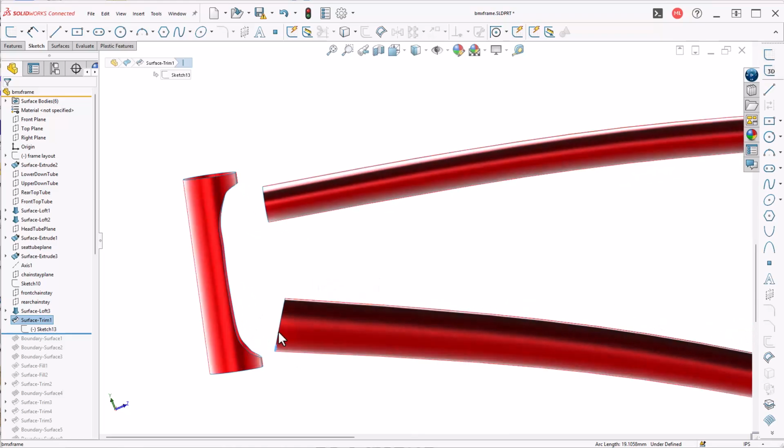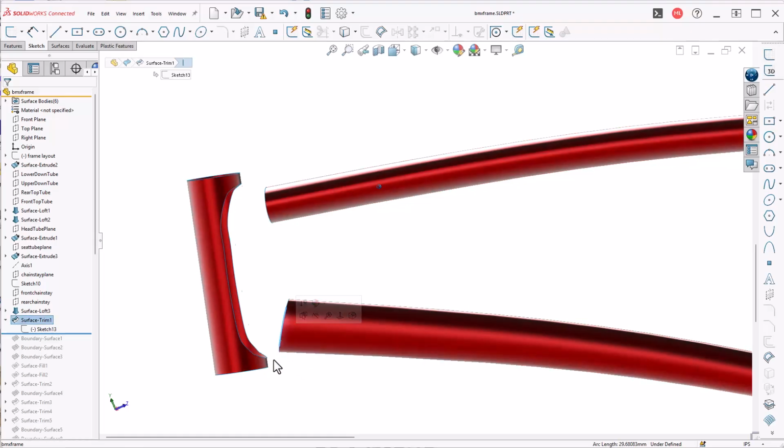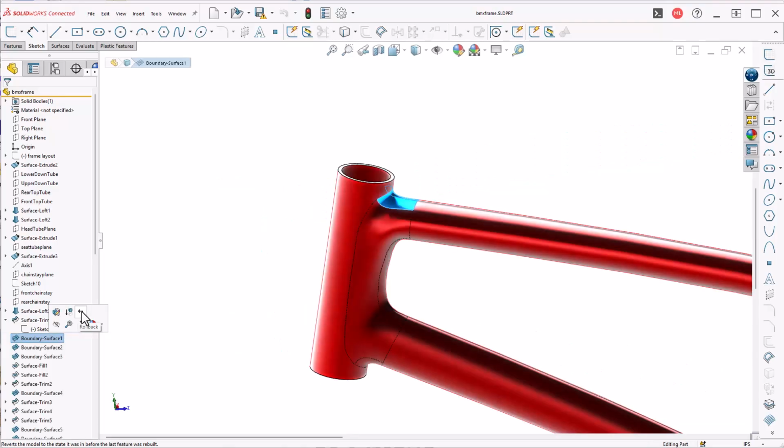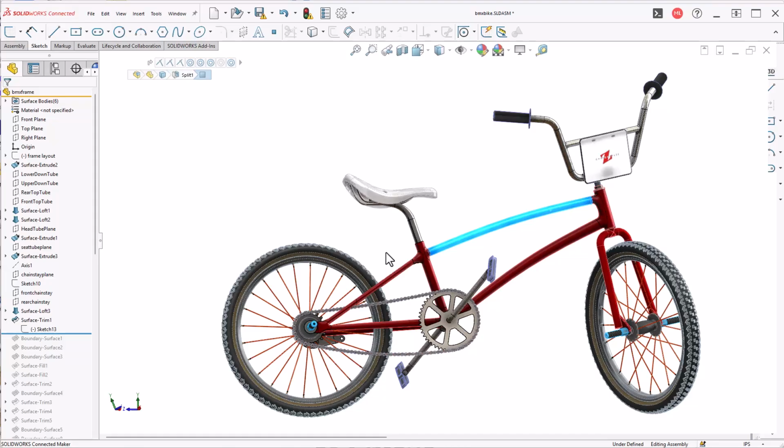Or not necessarily a spline. This could have been just a series of lines or arcs or whatever. But the point is that there is an endpoint in the trimming entity, and that created these edges, which allows you to control more precisely your loft, your boundary surface, or whatever. A lot of applications for this. It's not just an academic sort of exercise.